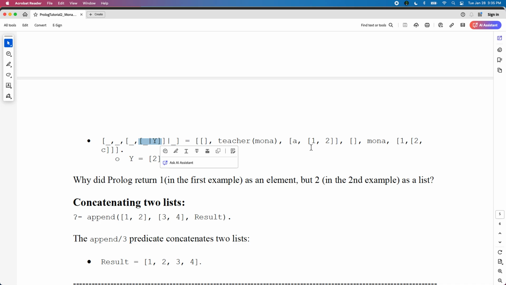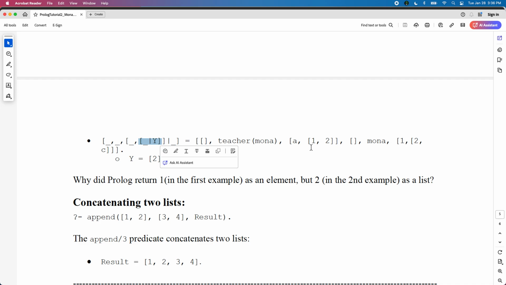Now, let's say we have a list that is 1 and 2. And what we wrote here is basically saying underline, right? And then Y, or X. And always write it uppercase so that Prolog knows that it is a variable.